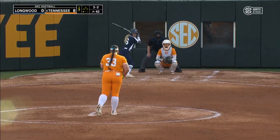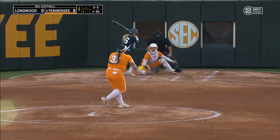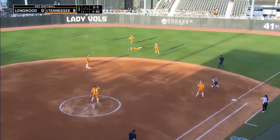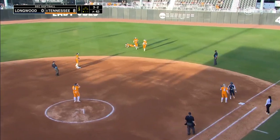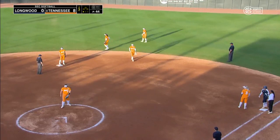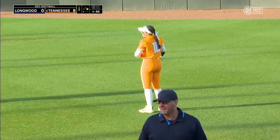And for young pitchers watching Peyton out there competing, you're seeing her throw her curveball 3 different ways. Backdoor, regular curve, off speed. And a base hit, falls in. Really playing to her strengths. She's able to use her best spin, which is her curve spin, to set up 3 different pitches.